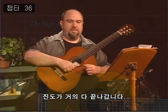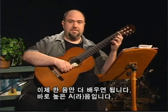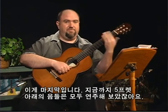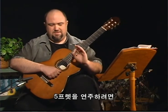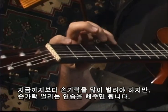You're about to graduate. We're going to take one more note and learn it, and that's the high A on the 5th fret, 1st string. This is a graduation because so far we've been playing everything below the 5th fret, from the open string through the 4th fret. You'll find that even going just up to the 5th fret requires pretty much a stretch there. You're going to have to additionally stretch.